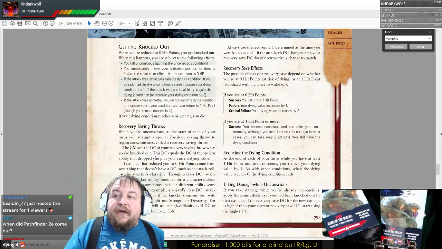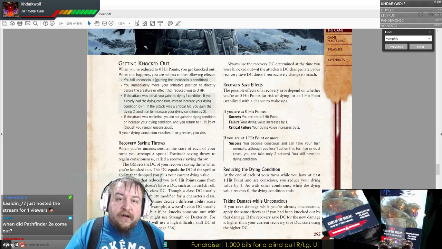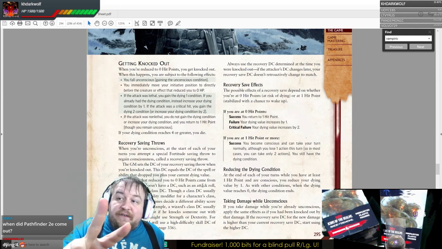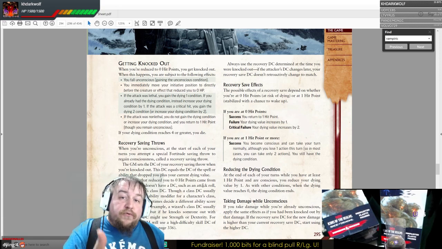When did Pathfinder 2E come out? The playtest version came out on August 2nd, I believe it was. And you can download not just the playtest rulebook, you can also get their bestiary, a sample adventure, and a lot of other stuff. This week and next week, we're going through the rulebook.